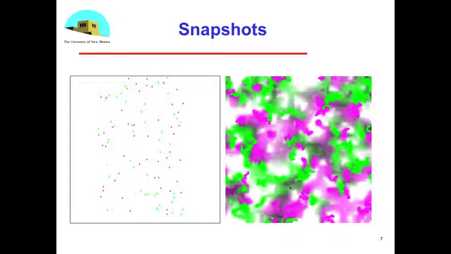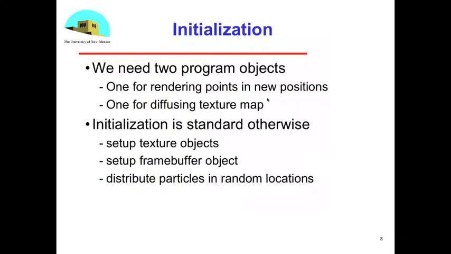Then we can talk a little bit about how we change it so the particles can interact with the environment or with each other. Okay, so first I think it's pretty clear that we need at least two program objects. It turned out to be exactly two. We need a fragment shader and a vertex shader for rendering a particle in a new position when it moves around randomly. So for now, they're not going to look at the environment.